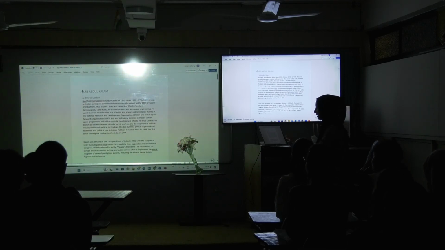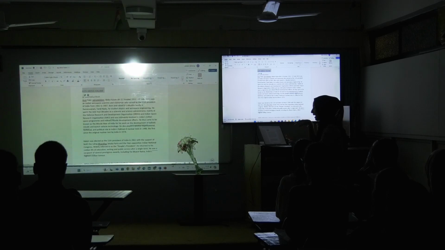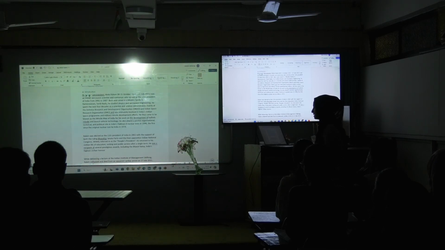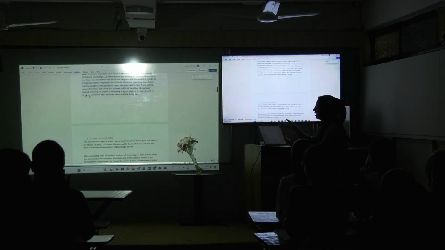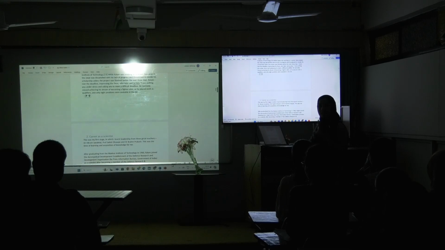Let's take an example. If I select this, go to home and make it heading 1. So now this is my heading 1, and then the introduction part. Let's take introduction and go to home tab and make it heading 2. Now I have already taken all this as heading 1 and heading 2, but imagine we have to do this for all of it, as there is more data of his. Here his early life and education is there, then career as a scientist, everything is in heading form.